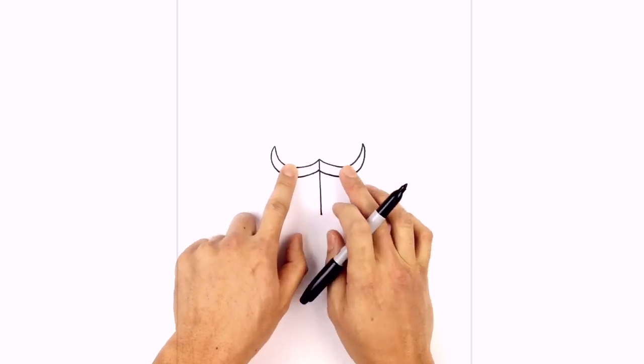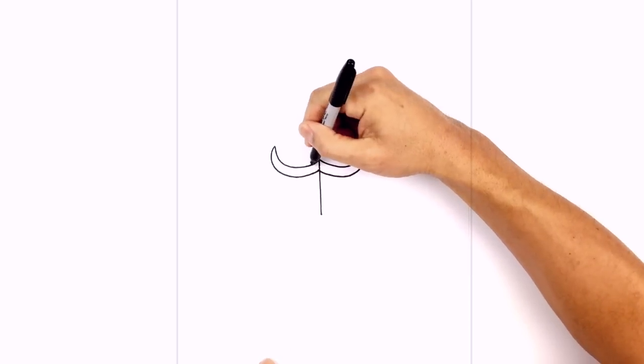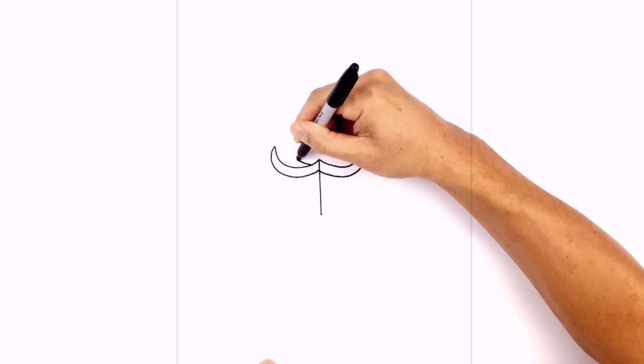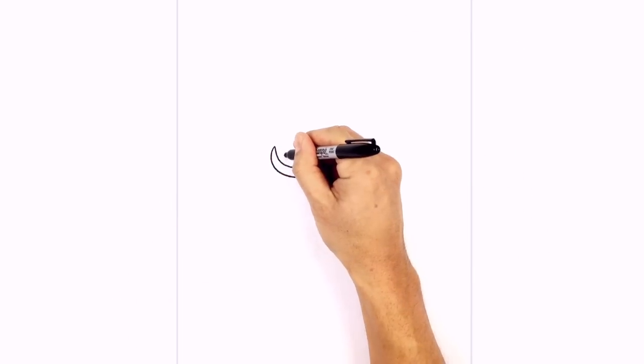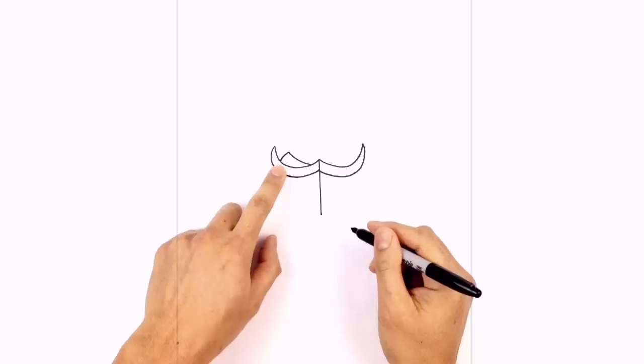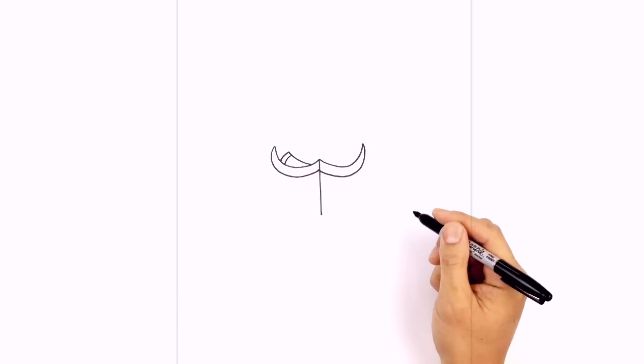Let's layer the eyes in behind the mask. So just left of that point, we're going to step down, we're going to draw a curve going up towards the left. Going up like that. Now we're going to take this end and just curve in the opposite direction, going down. Now I'm going to thicken this up just to give a little bit of depth. So I'm going to step over towards the right and just trace that line on the inside.